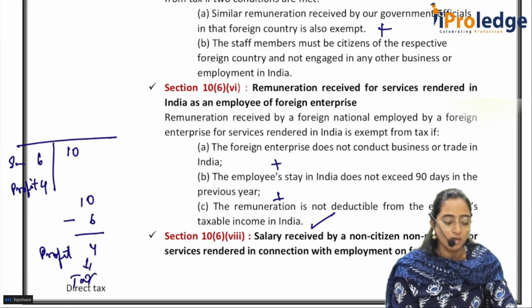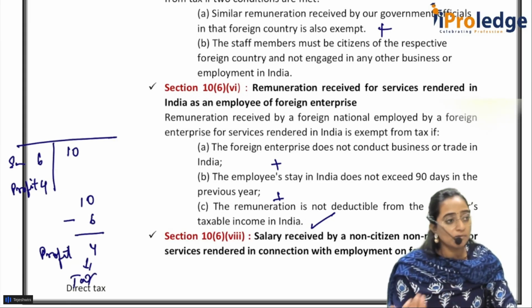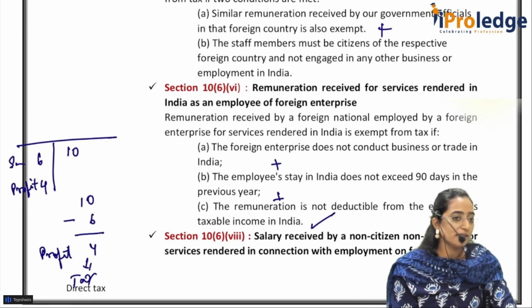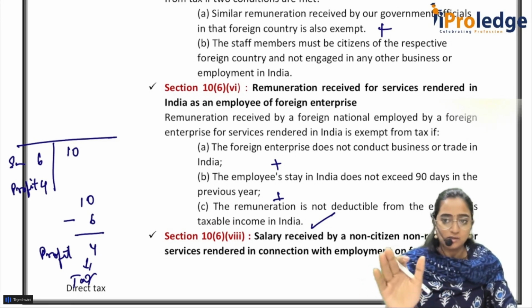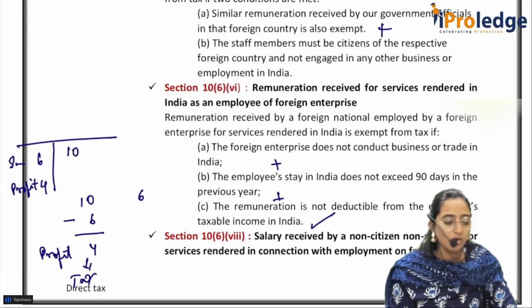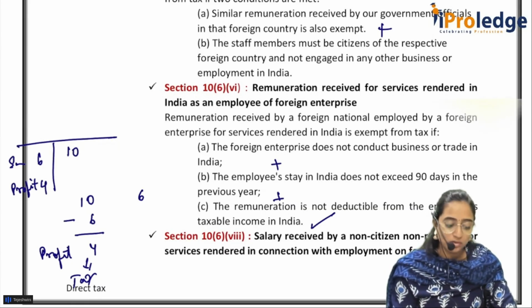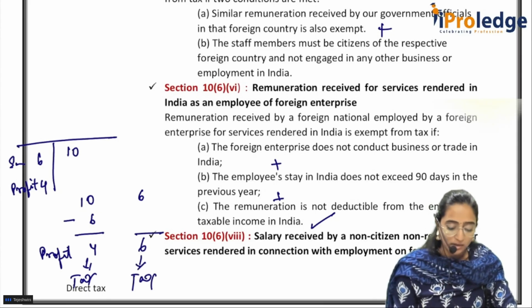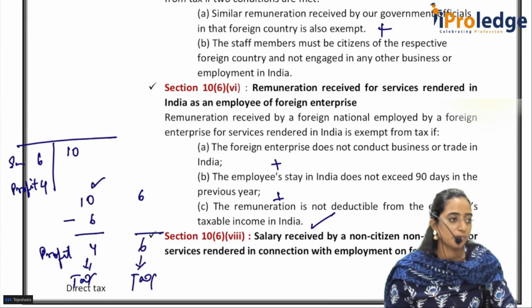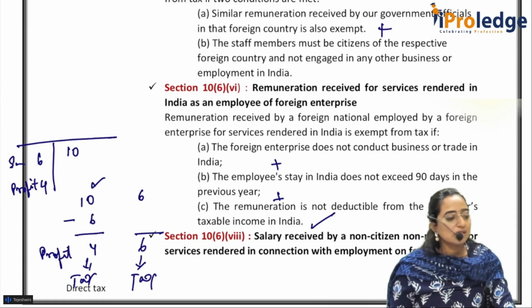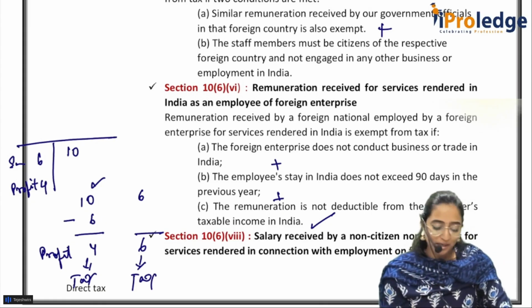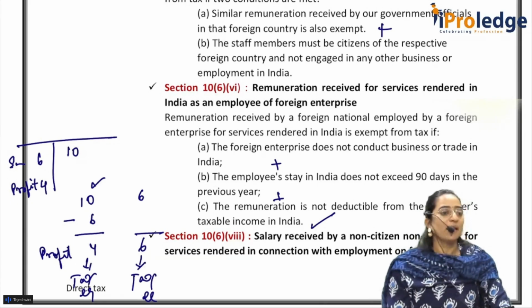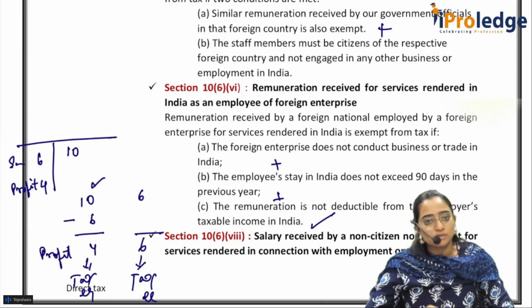Correct? The salary of 6 which you paid is income for someone else. You have paid salary, that's your expense, but that salary is income for someone else. Let's consider no other deduction, so this employee will end up paying tax for the 6. This is what normally happens. The entire 10 is taxed. Understanding, people? Clear? Everyone? Understood? So what is it going to be? 6. The employee will pay the tax for the 6. The employer will pay the tax for this 4 profit. The employee will pay tax for the 6 salary.